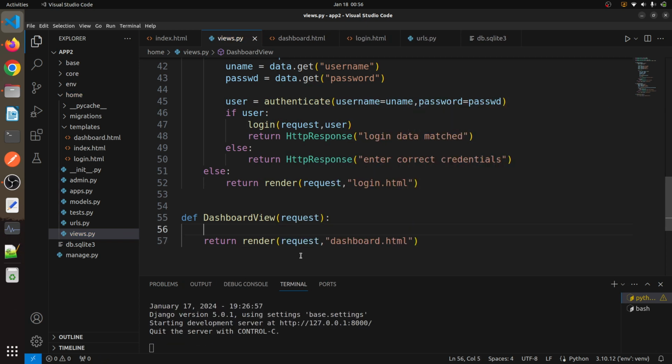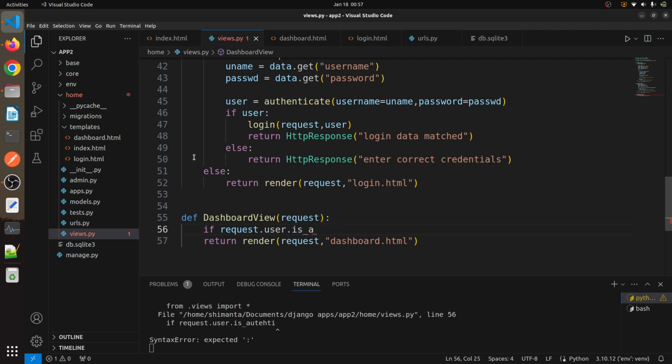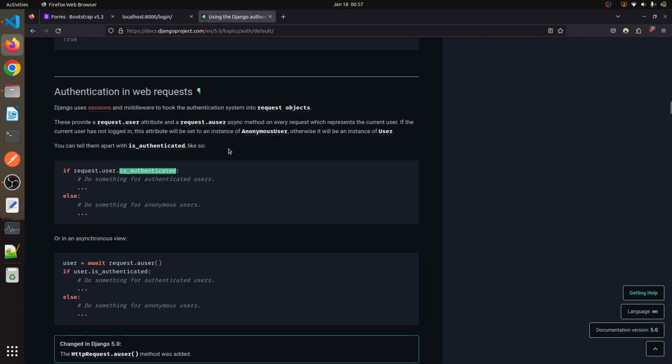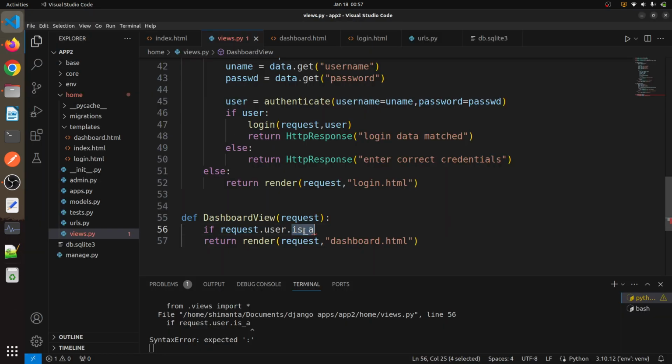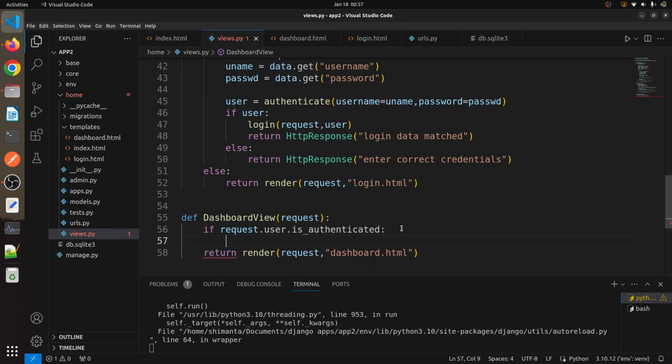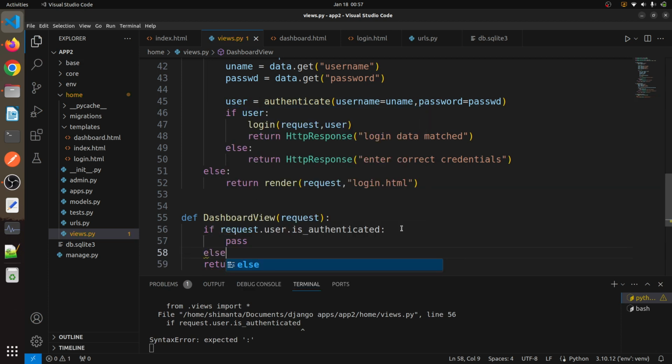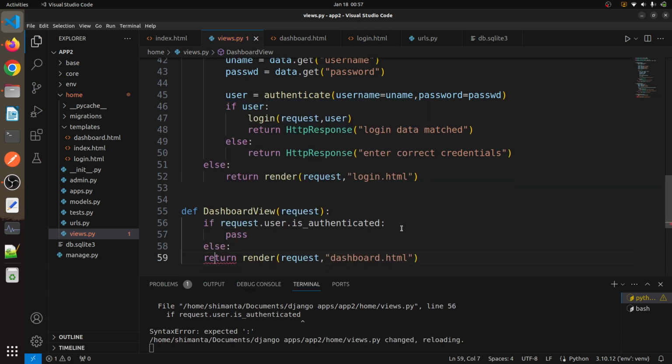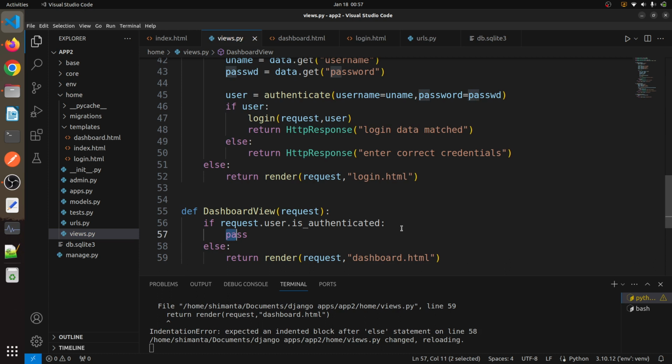So first of all I need to check whether the user is authenticated or not. So for that I will type request.user.is_authenticated, maybe, I think. Let's see the documentation, is_authenticated, okay. So let's pass this, and if not authenticated, just pass this.